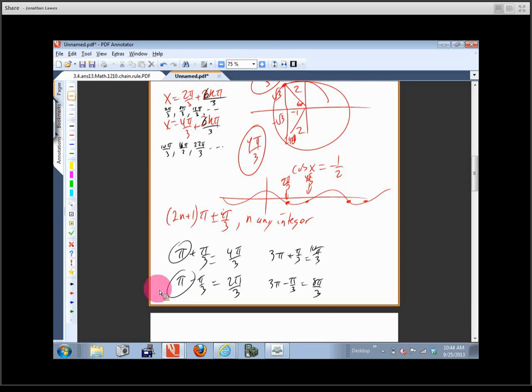Pi, 3 pi. What's the next one if I wrote that down? Not 6 pi. 1 pi, 3 pi, 5 pi. This right here will count by odd numbers. Plug in any integer you want. It's going to times it by 2, which would make it even. Then it's going to add 1. If you take an even number and add 1, what do you get? You get an odd. So it's going to go through all the odd pi's. Where are all the odd pi's? This is 0, this is pi, this is 2 pi, 3 pi, 4 pi. All the odd pi's are right here.